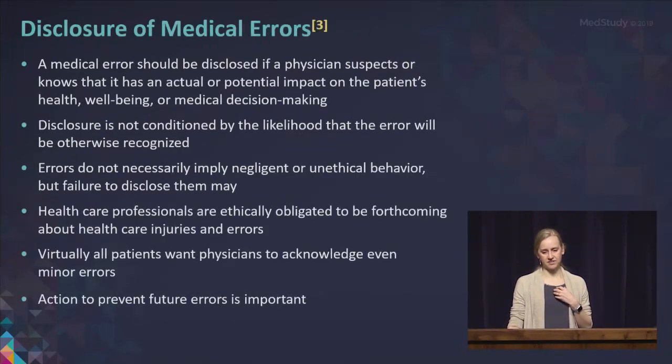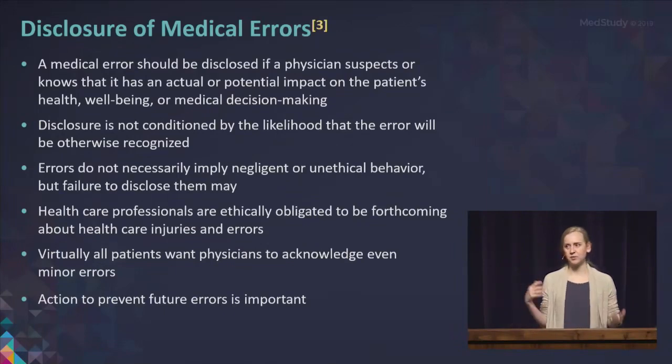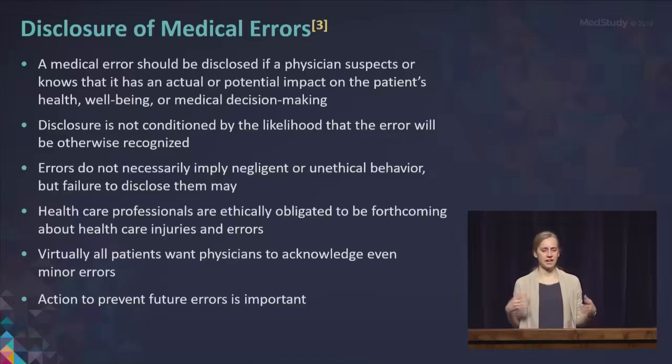Disclosure of medical errors. So medical errors should be disclosed if we think that it impacted the patient in any way. So if I put in an order for Dilaudid instead of morphine and I delete it immediately, then I don't have to tell anyone, right? But if it does go to the patient, especially if I have to do something to counteract it, right? If I give them double their antihypertensive and then their blood pressure is low and I need to give them some fluids, it's my responsibility to tell them, right?